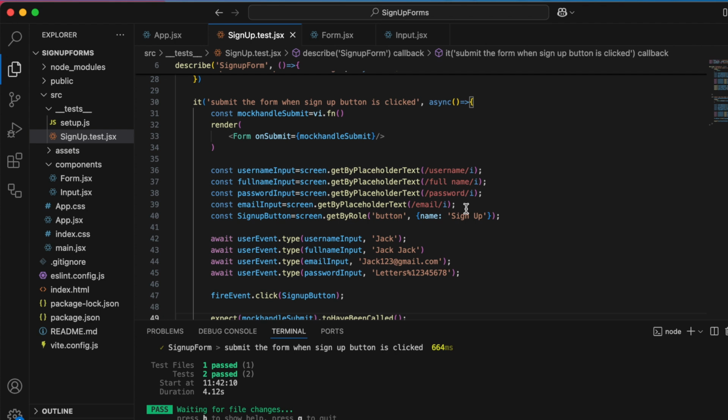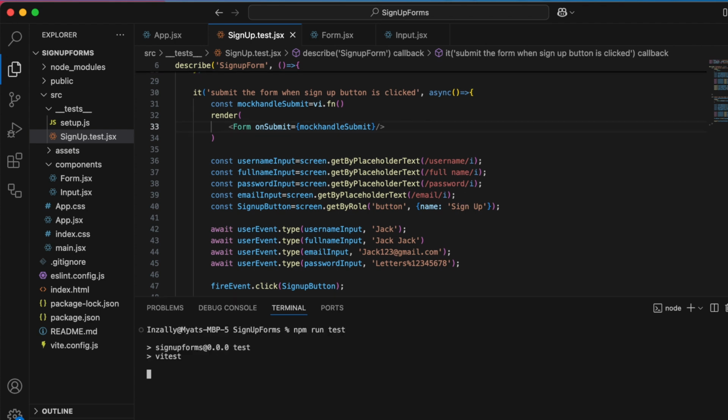Let's test it again to see if it passes.